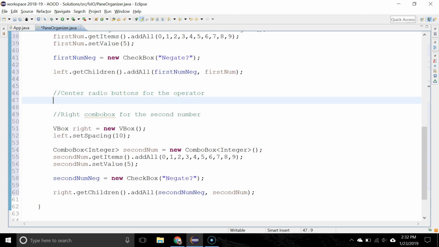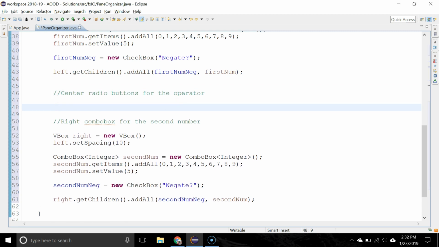Now let's go back to our center. So our center is going to be radio buttons, and they are a little bit different than you might think, because we have to not only create the buttons, but we have to put them into a group. And one of the problems that we have with radio buttons in this kind of application is anytime we want to check, we can't just say, okay, tell me which one is checked. We have to actually go through each of them and see, is that particular one checked as a Boolean. But let's go ahead and create these.